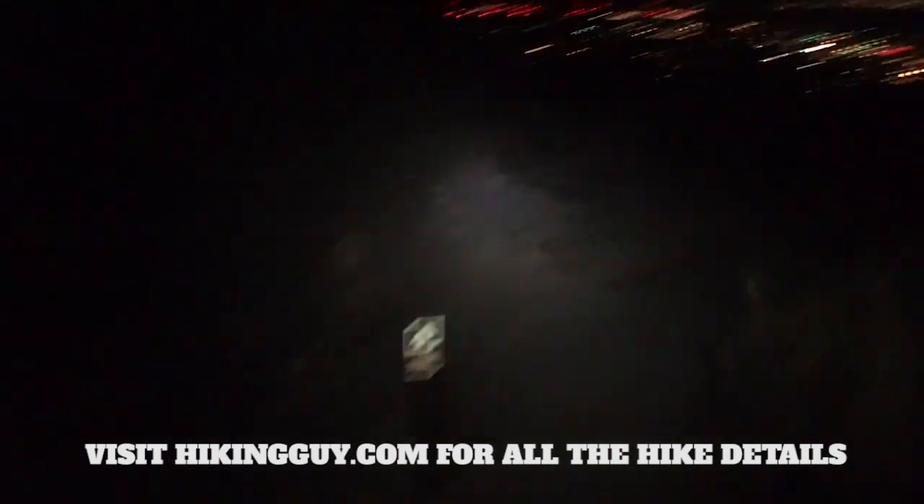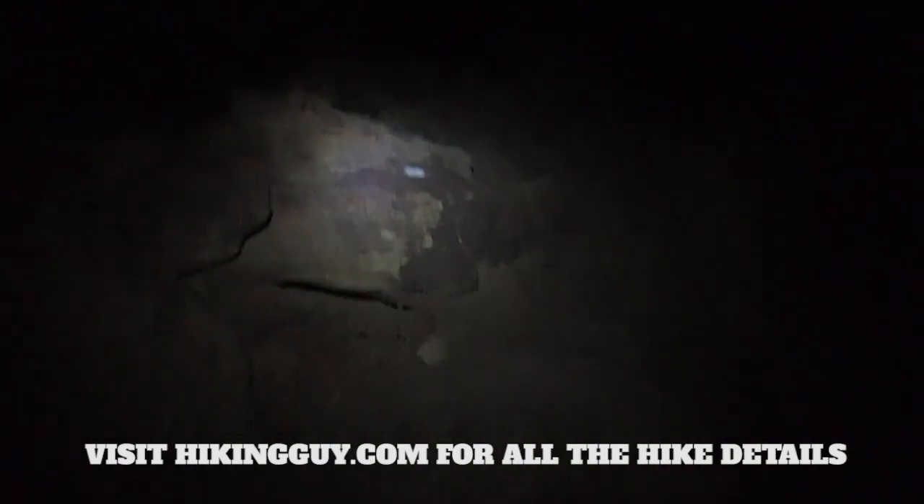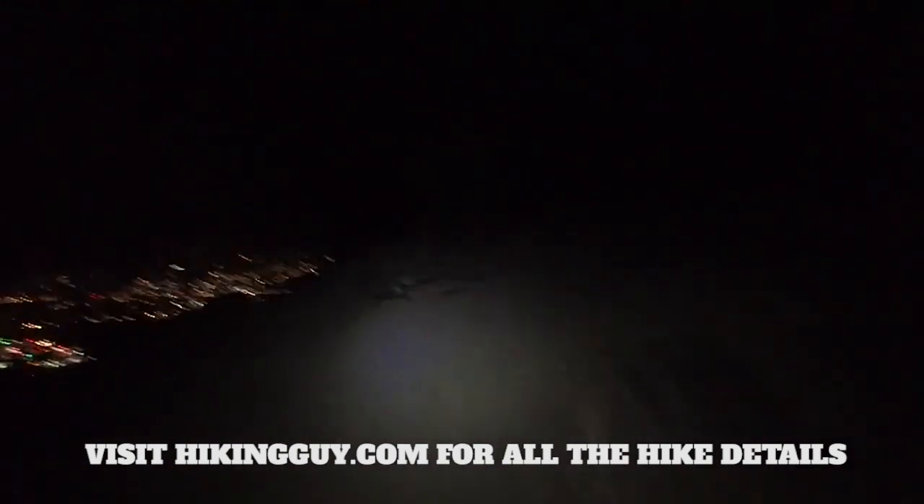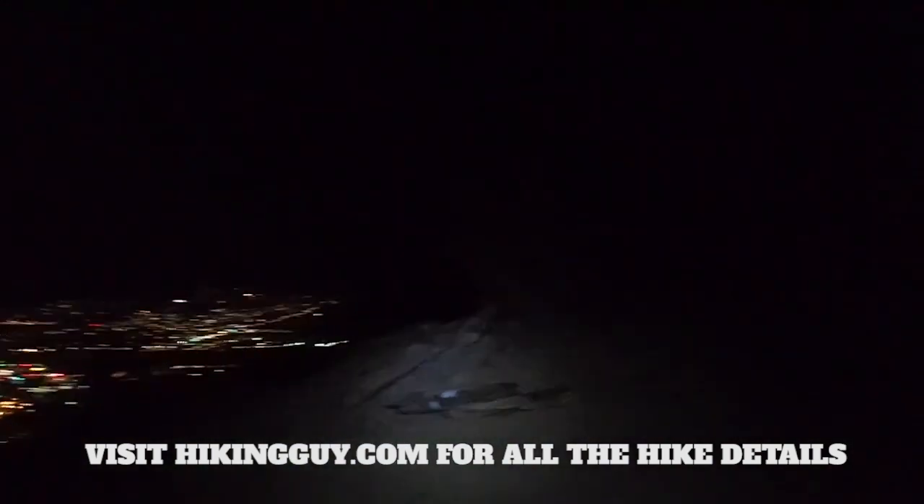The beginning can be a little tricky too because there is a little downhill stretch, but again it's all well marked. You can have the lights of Palm Springs beneath you. Just follow the white dots and the well-trodden path and you should be fine. With the headlamp on, you get into a groove of going white dot to white dot and it's fine.